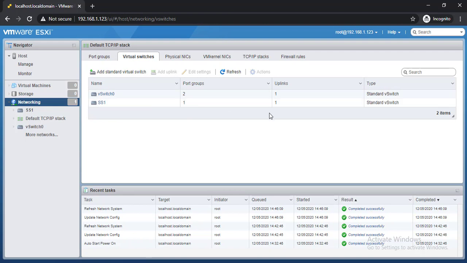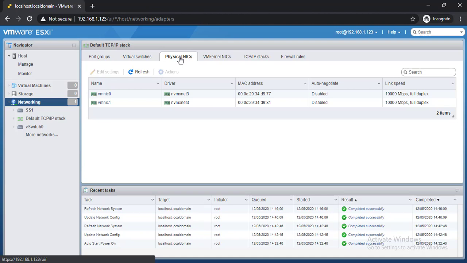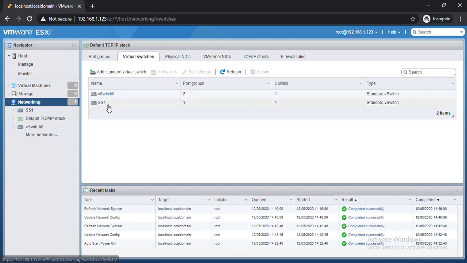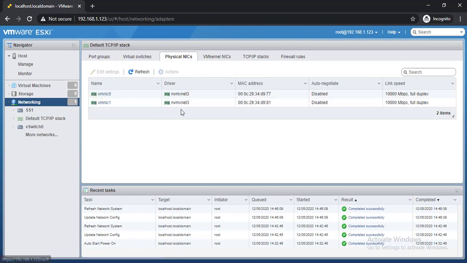Uplinks is one, like vSwitch0. Here we can see the physical link. The new physical link is connected to the virtual switch SS1.